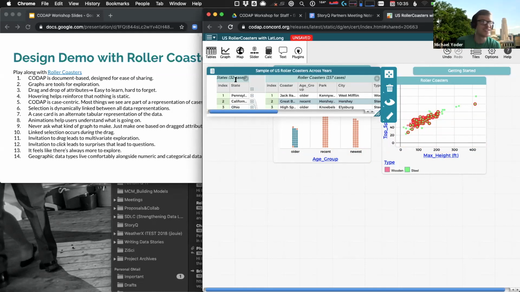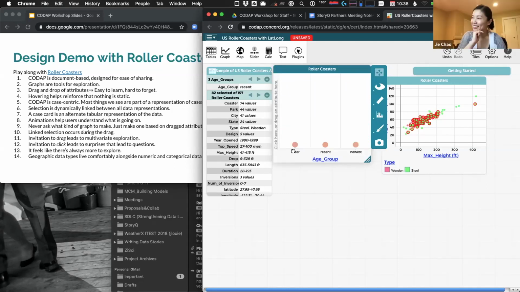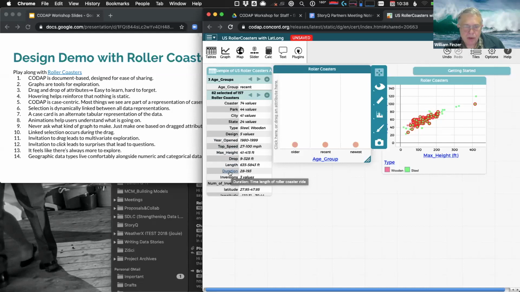Thank you. Another pedagogical goal, of course, is that students become able to understand many different representations. The linked nature of these representations is one thing that helps you do that. Now, suppose I want to look at how one of these things changes over time from older to recent to newest.